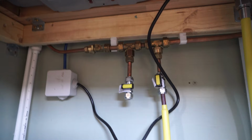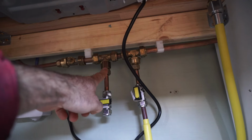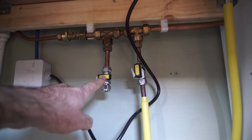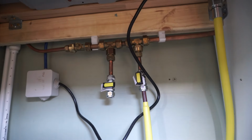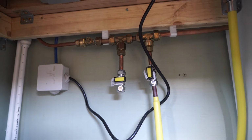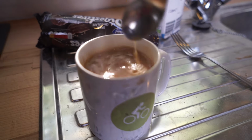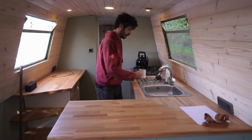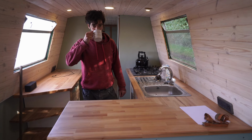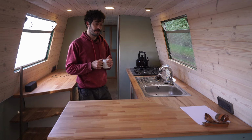That's done. Another thing that happened is this adapter finally arrived, which means I could put this valve on the end, which means I could turn the gas on and check for leaks, of which there were none. So I've turned on the hob. That's the first cup of tea in my new kitchen. And it tastes good. So yeah, that just about wraps it up for the kitchen.